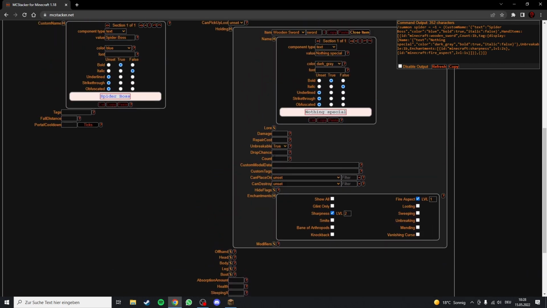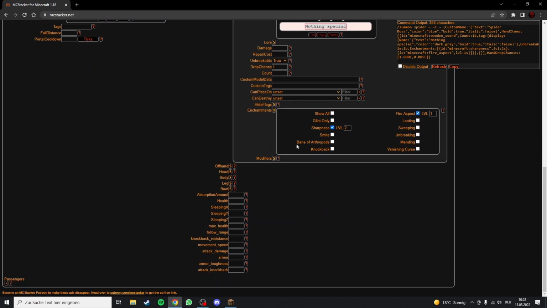Now you can also change the drop chance right here. 0 for 0% drop chance, or 1 for a 100% drop chance, or everything in between for 50%, 40%, 30%, and so on. I'm gonna do a 1, so 100% drop chance.